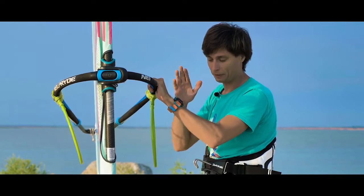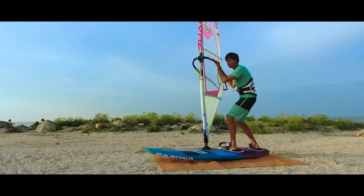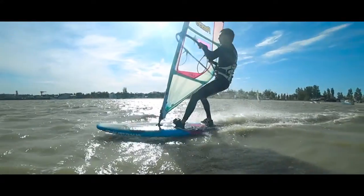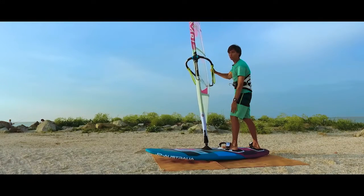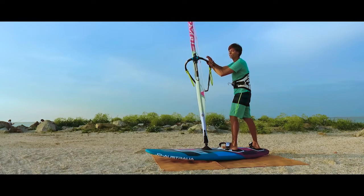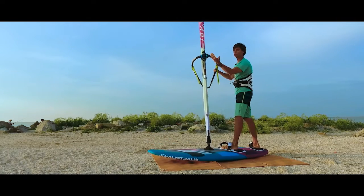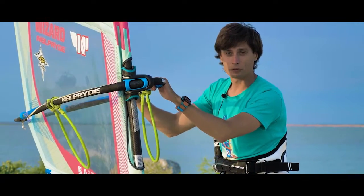Make sure that you're standing vertically when pushing. Then sharply straighten the back leg and push the stern of your board into the water as deep as possible. At the same time, your front foot exerts no pressure on the board. Your sail is unloaded and does not press on the power joint. When you start pushing with the back foot, your board's nose should lift up — the more it rises, the higher you will be able to jump.